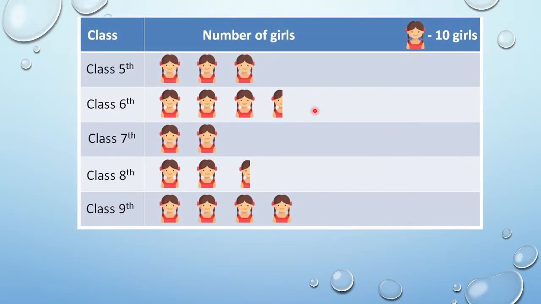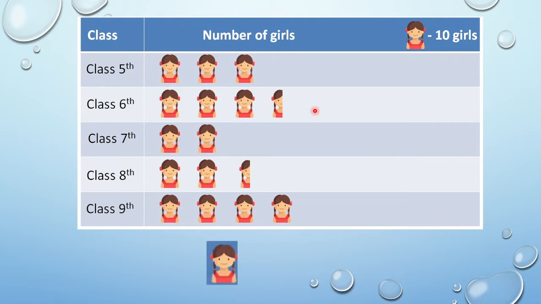Next, how about the next one? We have here the number of girls in 5 classes. It means how many girls are there in the classroom. So maybe this is a girls' school. Only girls because there are so many. Teacher, I think they only separated for the girls. Oh, yeah, but let's count them.